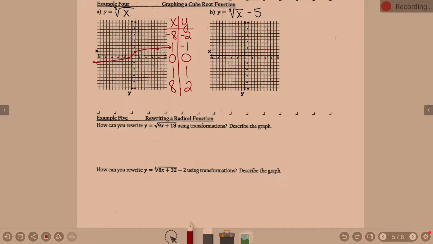And keep in mind, guys, this is y equals the cube root of x. Well, the cube root of x is going to be the inverse of y equals x cubed. Do you remember what y equals x cubed looks like? Remember this one? That's y equals x cubed. We've run across it on occasion. We haven't done a whole lot with it, but we have run across it on occasion. That's y equals x cubed.